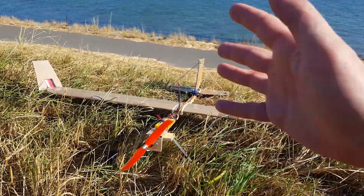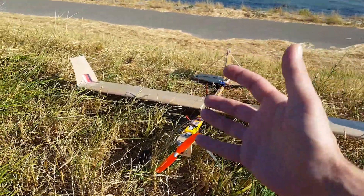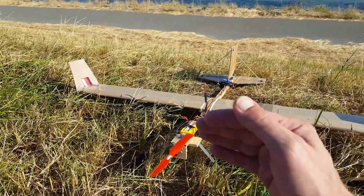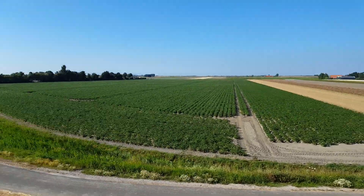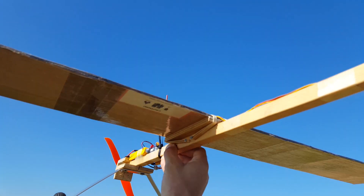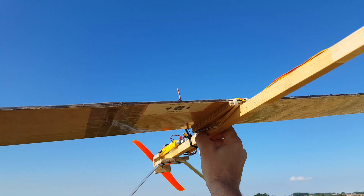This is the best trainer plane to fly because it's unbreakable, and this is going to be the first test flight — the maiden flight — where we check if the CG is correct: is it nose heavy, is it tail heavy, is the thrust angle correct? It's a little bit windy and we are up on the hill, so we've got some altitude. Just keep the little plane in the wind and feel what it does — let it lean to the left, let it lean to the right.